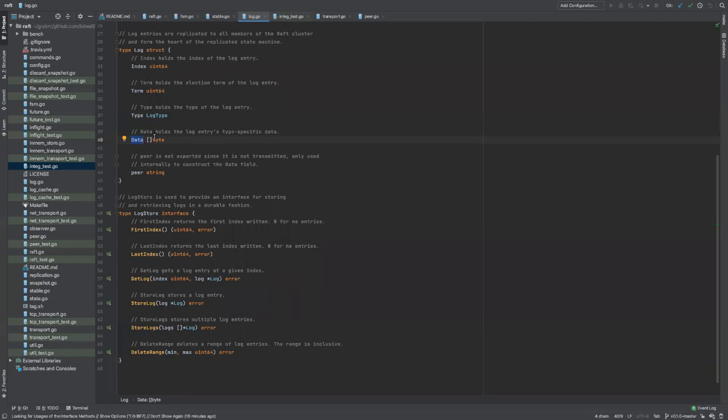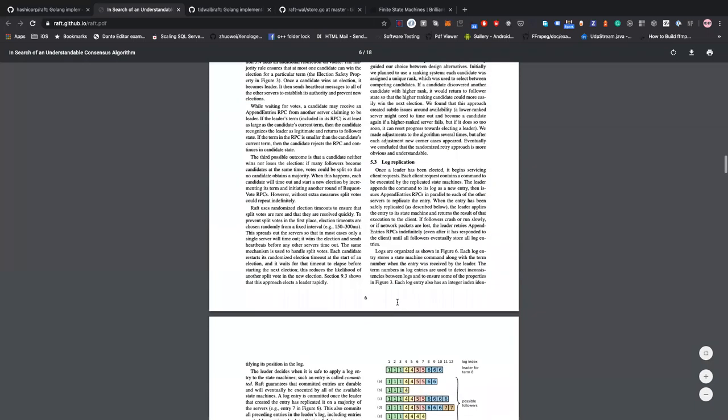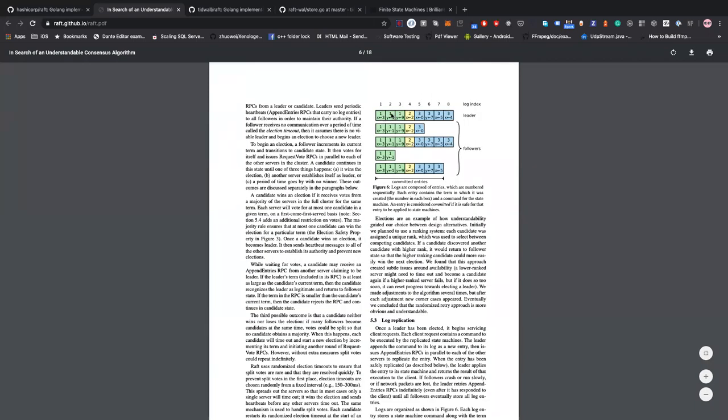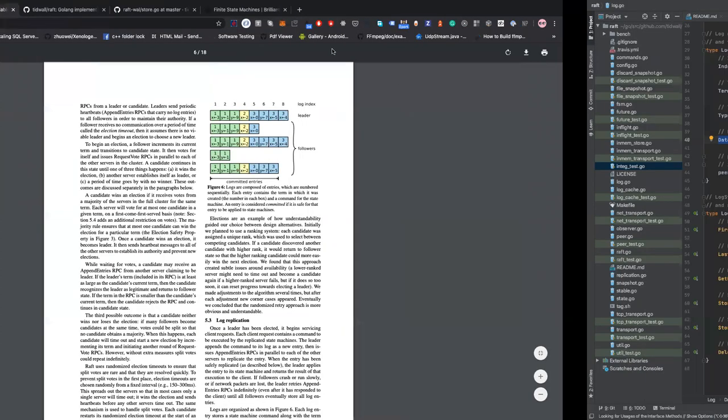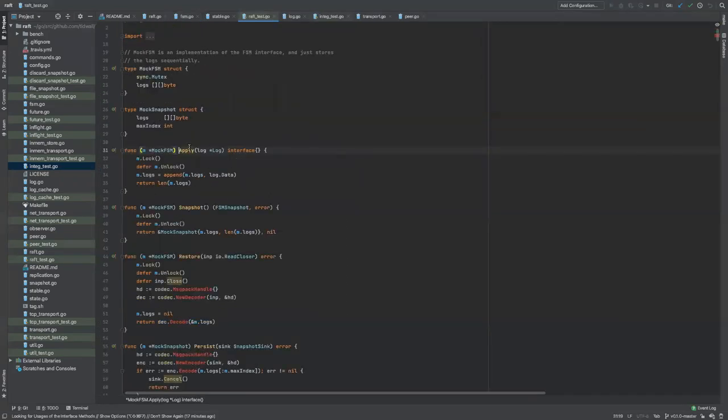The protocol behind the scenes handles ensuring that our data gets appended to this entry here. So we'll get up, down, and everything. Now after a while, the leader calls apply on the finite state machine, right? I don't know if there's any implementation in this code. Yeah, there's one. This is a mock FSM really. All this one just does is append the logs.